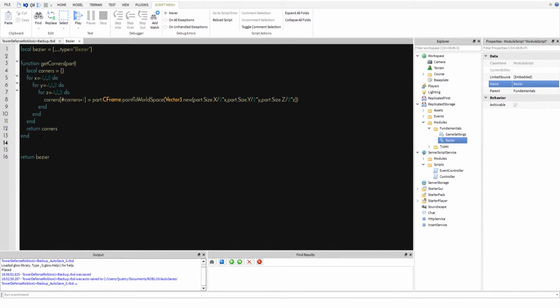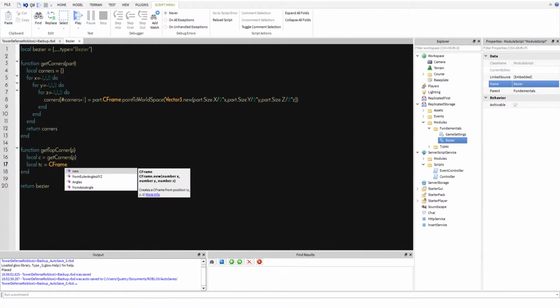Now let's do another one, and let's do function get top corner. Now, why are we doing this? Well, there's a reason for that. We want to get the top corner because it's going to be rotated at first anyways, so we can get the certain position. So you guys will see why we need to get the top corner. Well, we'll just leave it at get top corner for now. So local C is equal to get corners P, which would be getting the part. Then we go ahead and do local TC, which is equal to top corner.